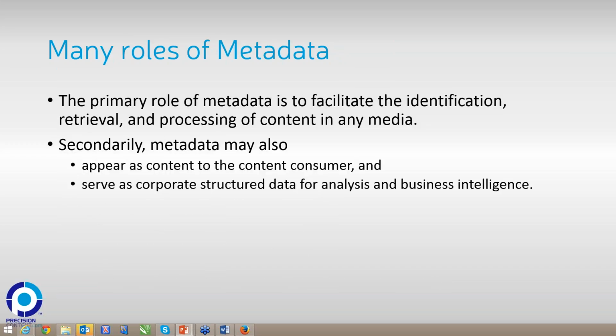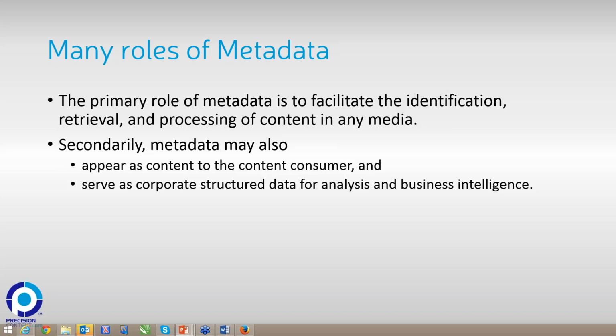So, many roles of metadata. Of course, the primary role of metadata is to facilitate identification, retrieval, and processing of content. That's its primary goal, but it also has two other secondary but very important roles, which include content and acting as corporate structured data. And we'll talk about that in just a moment. We talked about already how metadata can be content, such as title or even author or other pieces of information about the content that you're looking at that's also stored as metadata and used by other systems for other purposes, for retrieval, search, etc.